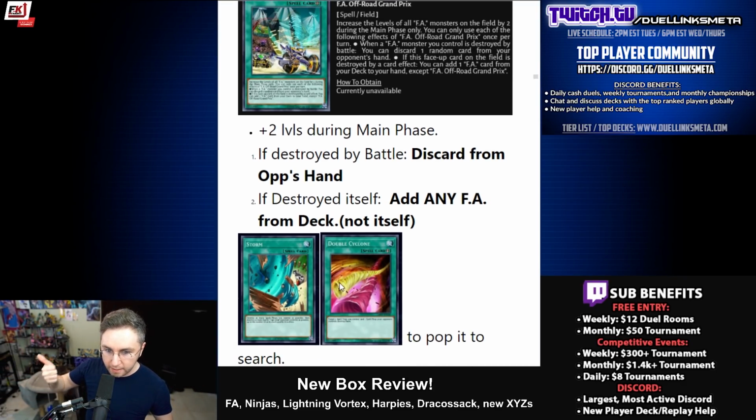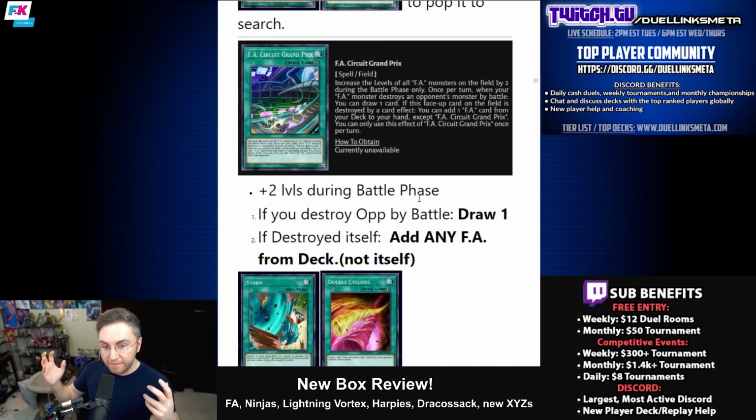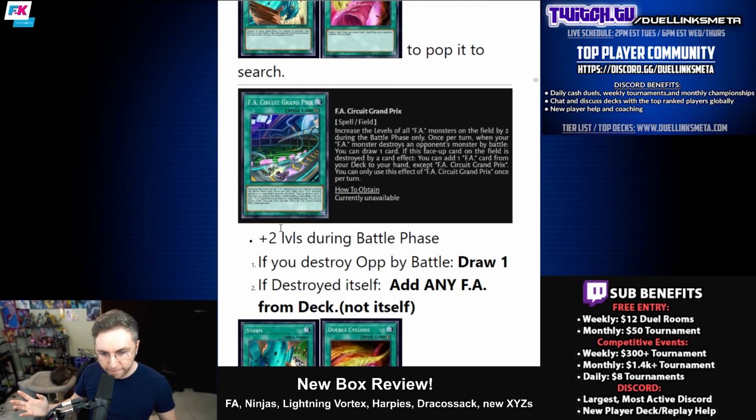So Storm it, Double Cyclone it, use the Ancient Fairy Dragon to pop it, and then you get to search. Now we have the other field spell, Circuit Grand Prix. Similar to the Off-Road, it's only going to give you plus 2 levels during the battle phase, not the main phase, but it will still give you the initial plus 1 level. If you destroy an opponent's monster by battle, you get to draw 1.